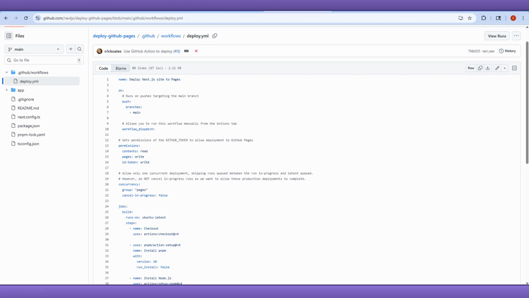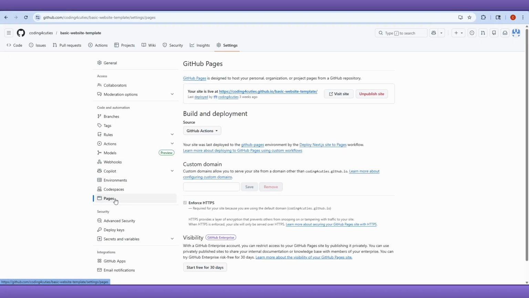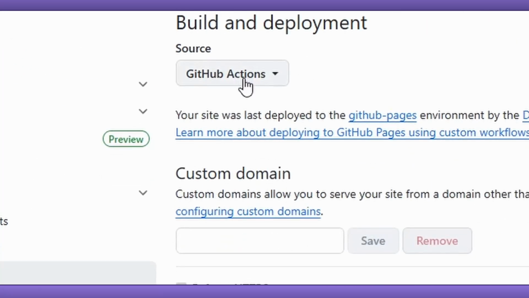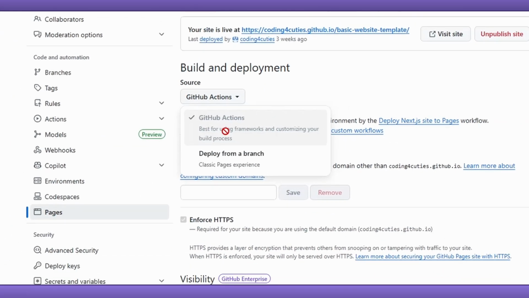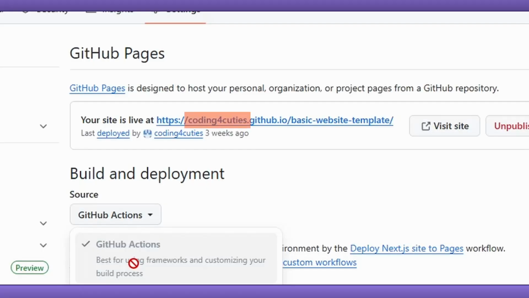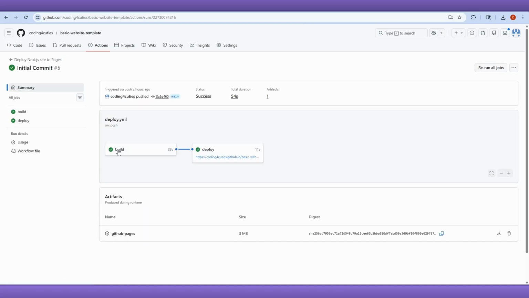To tell GitHub to then use these actions to deploy to the GitHub Pages endpoint, we go into Settings, Pages, and set GitHub Pages source to GitHub Actions. It will then pick up the artifact created by deploy.yaml. The page will be output at your GitHub username.github.io/the repo name. You can also go into the Actions tab and see your deploy at work. Here, you can see all the workflows of when the GitHub action was triggered. Here's a build step, and then here's the deploy step.